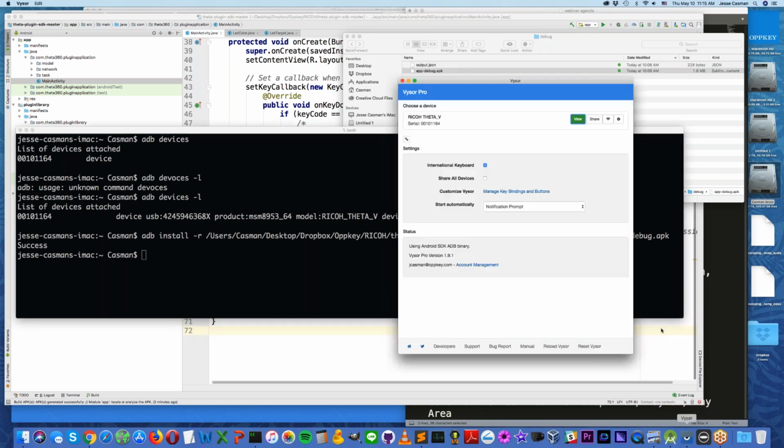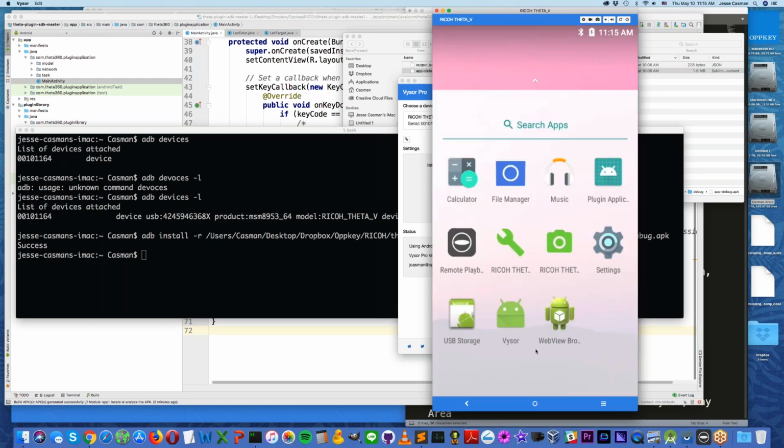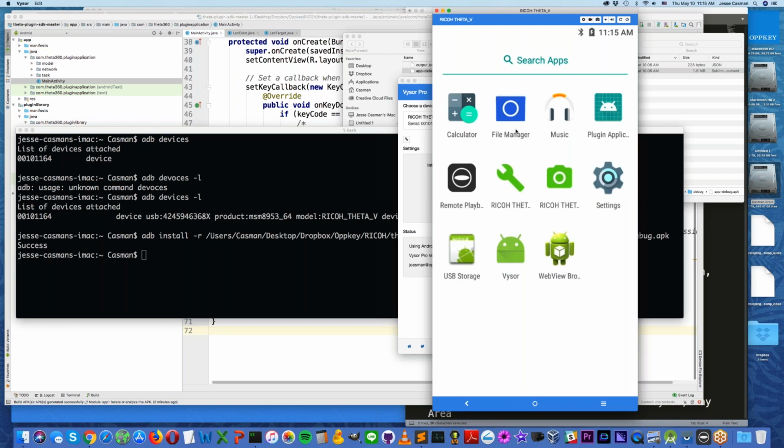Okay, so I'm going to open up Vysor just to check and see that it's there. Hey, looking good. So I told you before there were 10, now there's 11. There's also this cool default Android app icon, but here it is. It's on the machine.